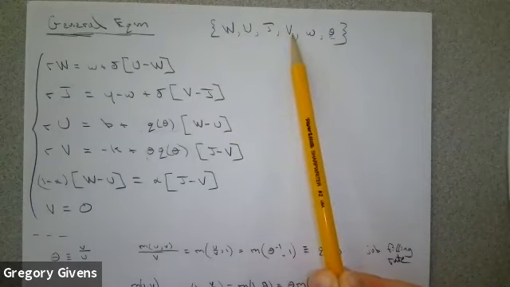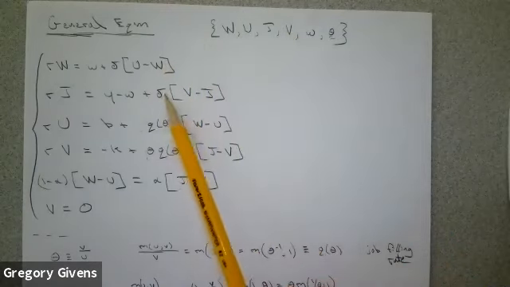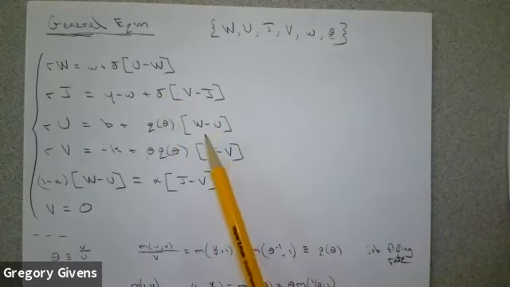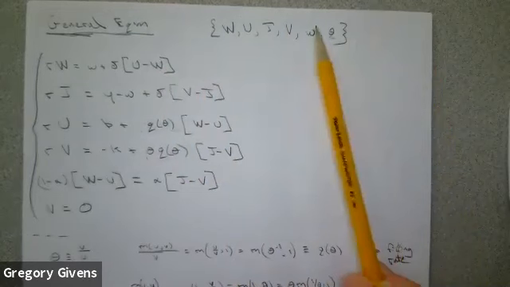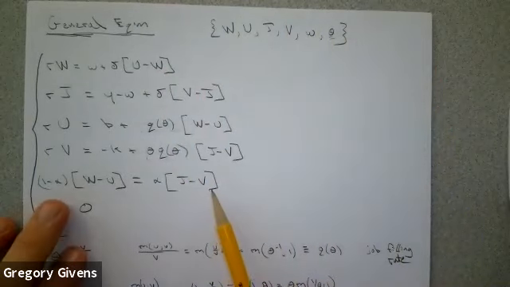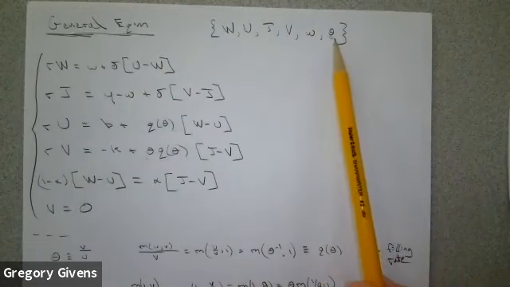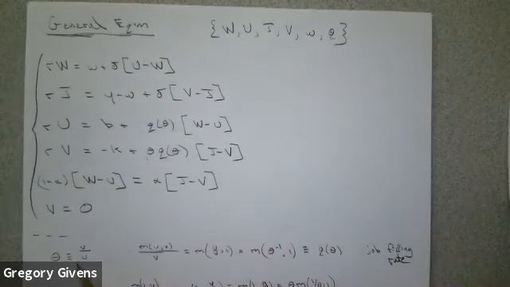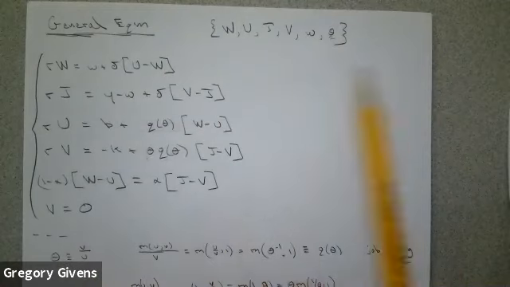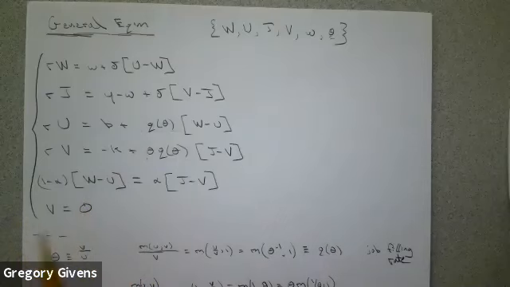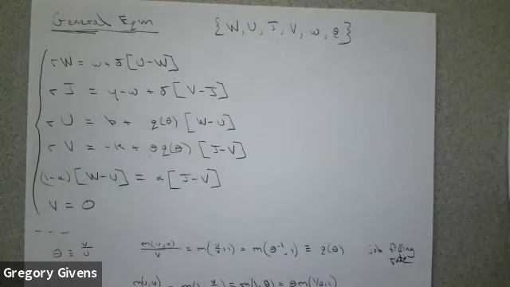These are the value functions for matched workers, matched firms, an unemployed worker, and a firm that posts a vacancy. A bargained real wage that satisfies this Nash bargaining condition, and a degree of labor market tightness, theta, defined as the number of vacancies divided by the number of unemployed. And the final equilibrium condition is this zero profit condition, which says that the value of posting a vacancy must be equal to the value of the next best available economic activity, which is to do nothing for firms. No profits, no costs.